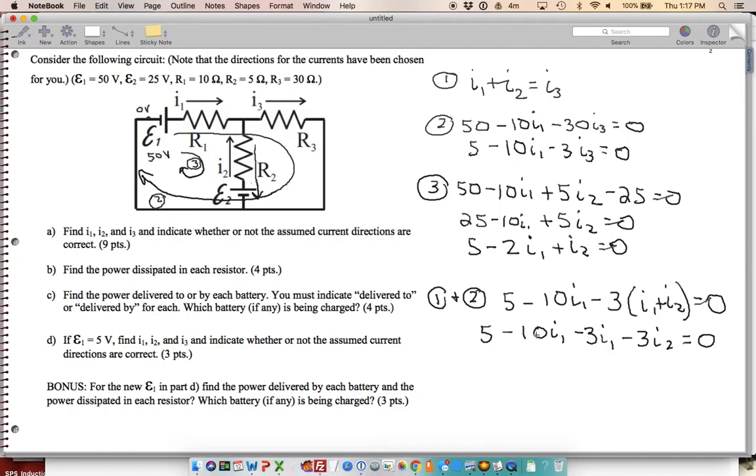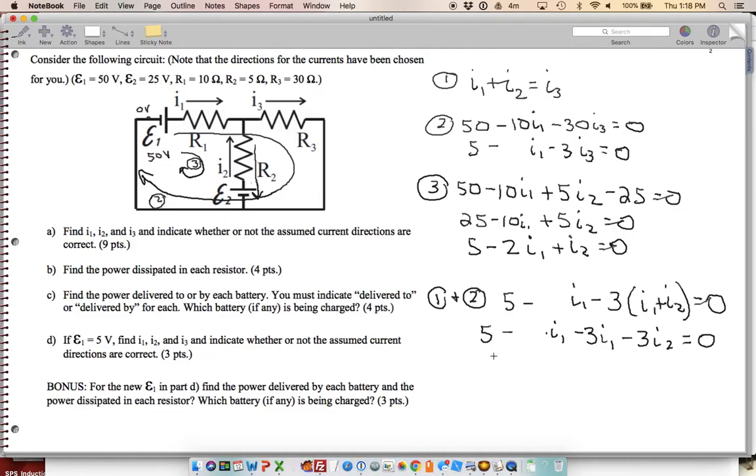Why do I have 10? Right here. So notice in equation 2, I did this wrong, right? I didn't divide by 10. So this would just be I1. There we go. All right, so what did I forget? I just forgot here to divide by 10. All right, so now I think that looks right.